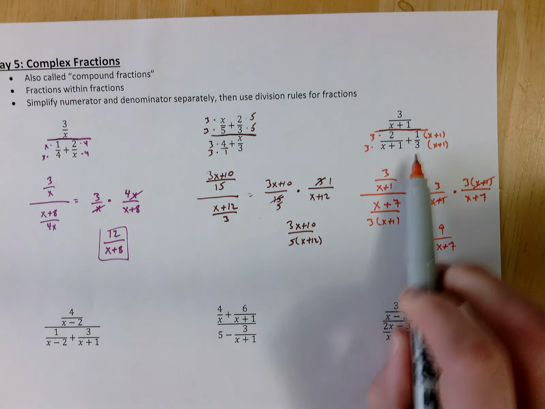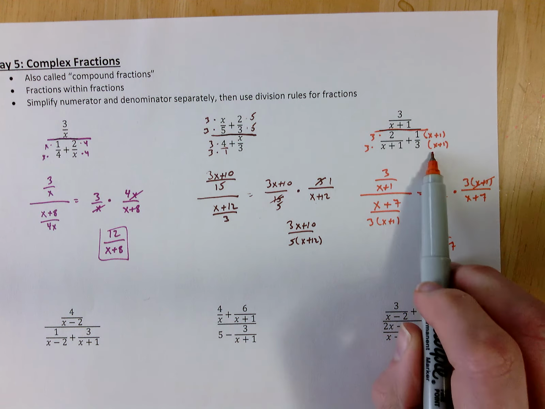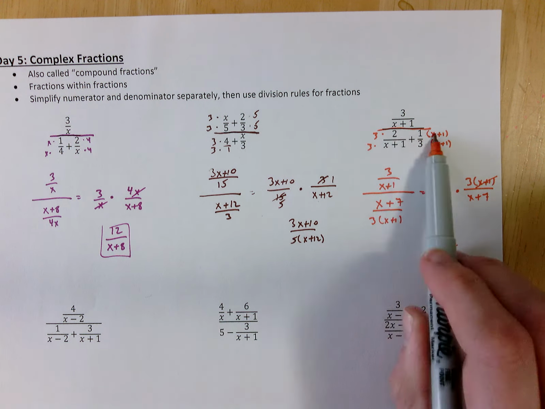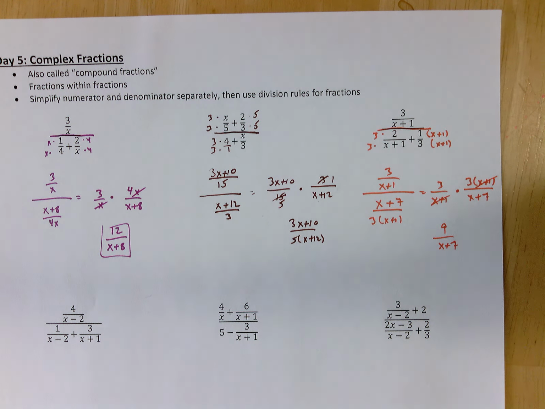So notice how I didn't multiply this denominator out. Okay, don't multiply out the denominators. Leave those in factored form. You do, however, need to multiply out the numerators because you're adding the numerators and you need that fully simplified. So anytime it's the denominator, you just leave it the way it is. But if it's in the numerator, then you have to simplify it completely.